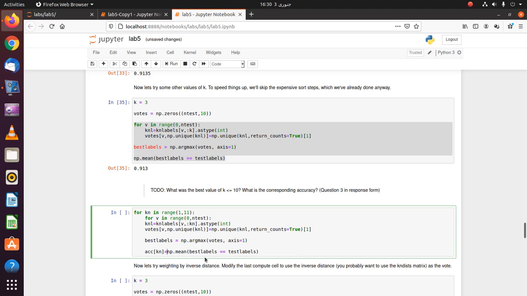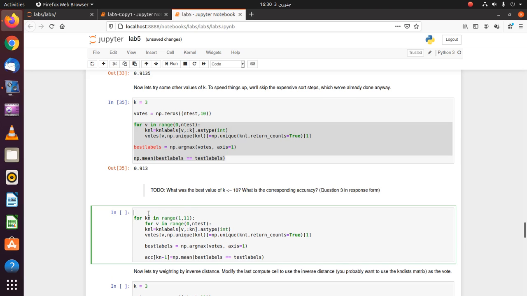Okay, let me initialize accuracy with np.zeros. Okay, and let's plot this.